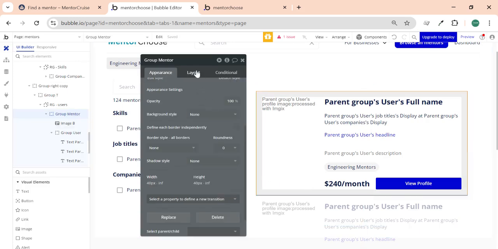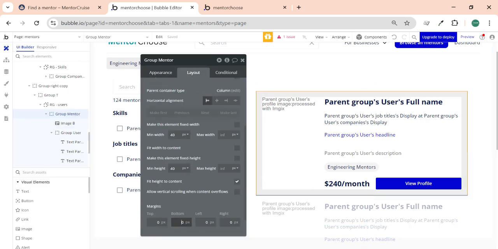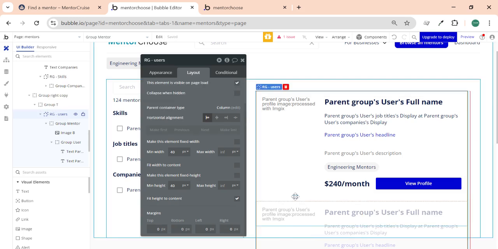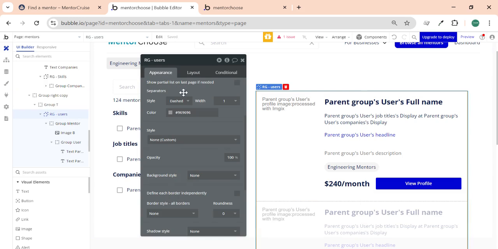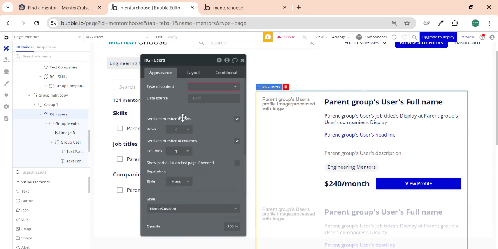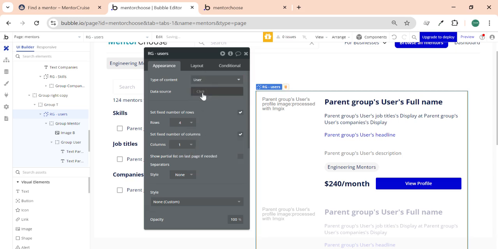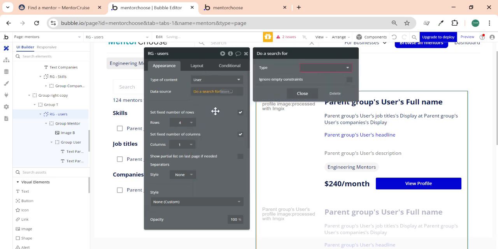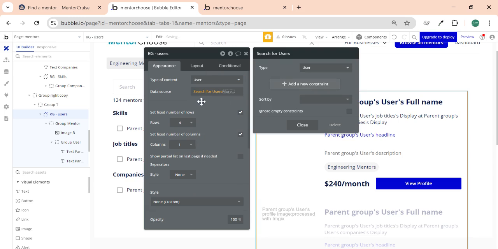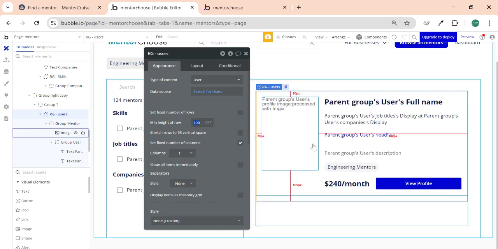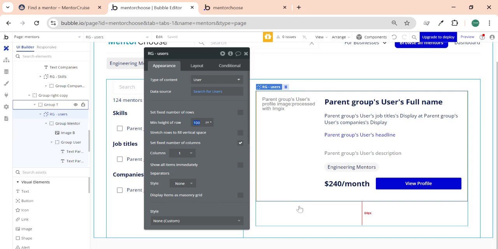So I'm just going to immediately from now put this at 20. And first, let's remove all of this. User, do a search for all users. Normally we do a filtering system where the users are equal to mentor, but the list is already filtered that way.